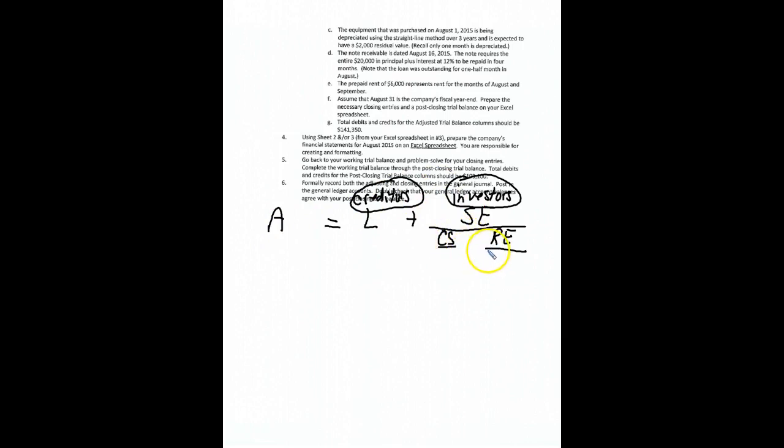sheet. Now, retained earnings isn't a component of the balance sheet itself, but it is hidden in this equation. We know that earnings or net income increases retained earnings. Revenues have a positive impact on earnings, so it's a plus. Expenses reduce earnings. They're a negative component on the income statement. And if we distribute earnings, that's called a dividend, and dividends reduce retained earnings. So under retained earnings, we have three elements of financial statements that have an impact: revenues increase it, expenses decrease it, and dividends decrease it.